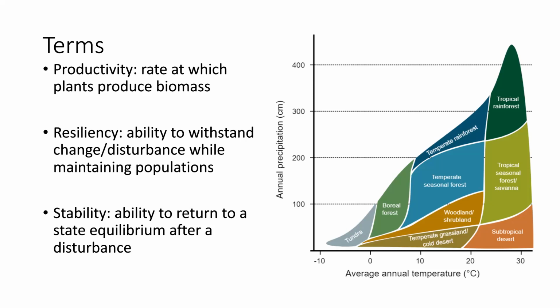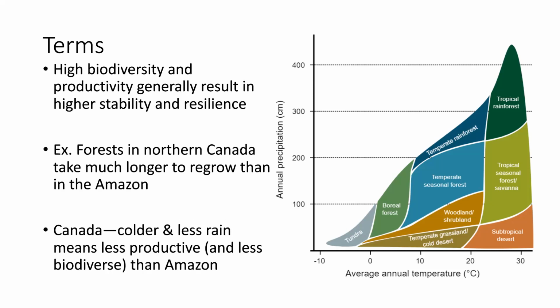And then stability, if a major event does occur, so something like a forest fire, a flood that comes in and washes out a large piece of that environment, the more stable it is, the more able it's going to be to reestablish itself, return to that previous state. And one example of this, like we said, we focus on those extremes, tropical rainforests versus the tundra. If we go a little less extreme than the tundra, we think about just the forests in northern Canada. So forests in Canada versus the Amazon.